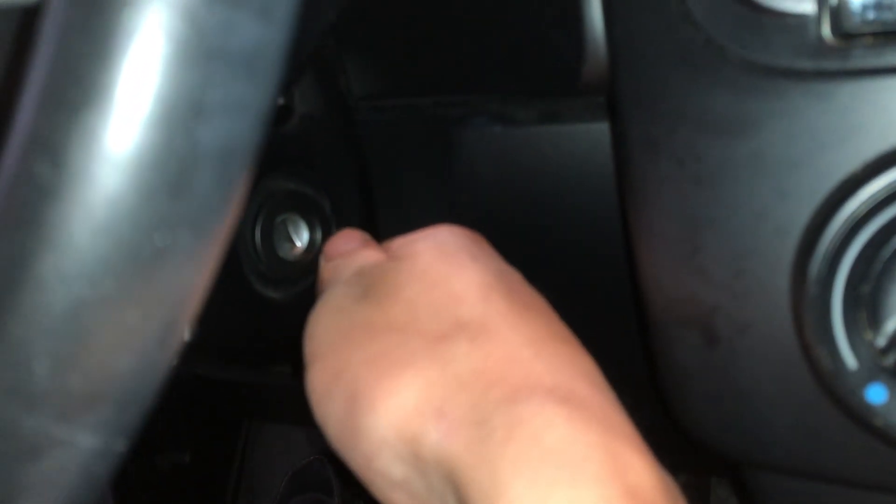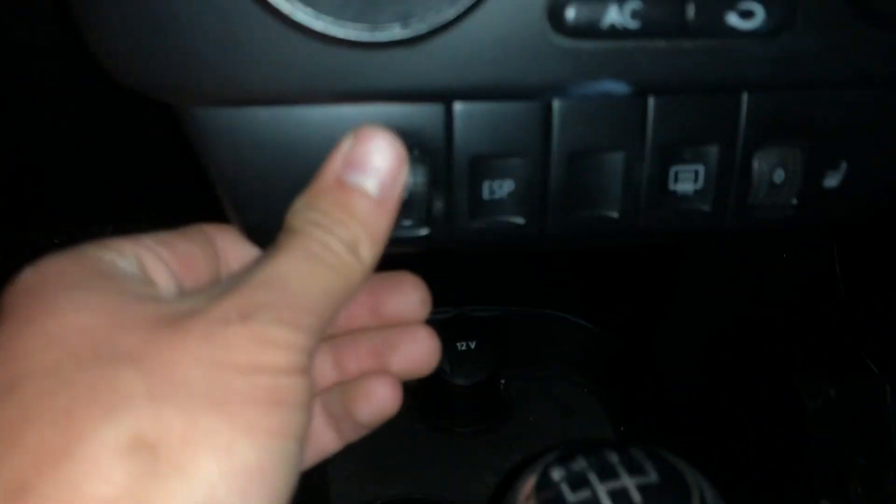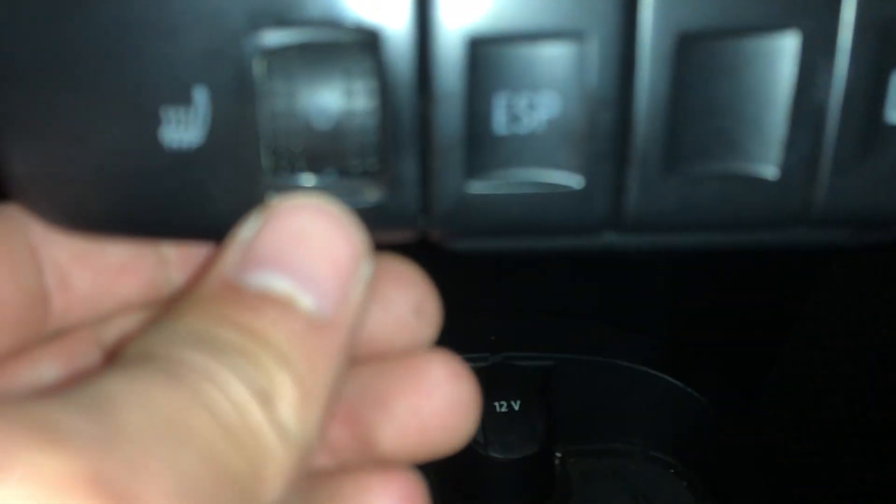The only issue is when I put the key in the ignition, something may be slightly broken. From videos I've seen, there can be a small metal piece that breaks off and prevents you from fully turning the key. I can still start the car, but it's very hard to turn even before reaching key-on position. I'll need to take the ignition cylinder apart — it may just be a small metal piece I can remove.